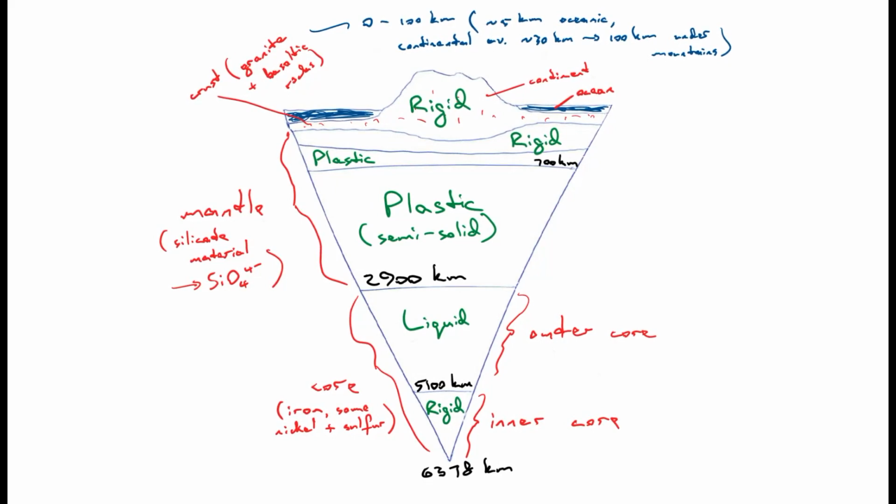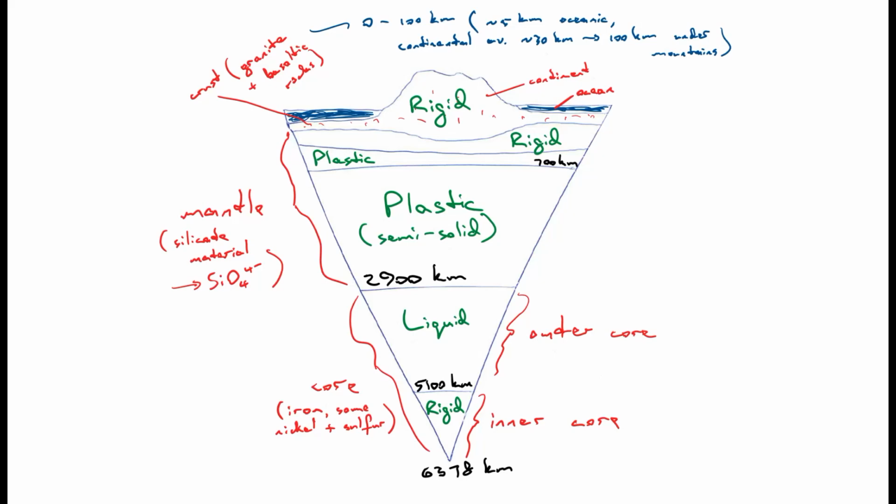So we've labeled the layers of the earth, the core, which is the inner and the outer core. We've got the mantle. It's actually three parts of the mantle we'll go over in a sec, and the crust. And we've talked about the composition of each of those layers. And we've talked about the rigidity of each layer. So the crust is rigid, the inner core is rigid, the outer core is liquid, and some parts of the mantle are rigid. That top layer is rigid, but then below that layer, it's plastic in nature. So sort of like a semi-solid. And there is a reason why we've broken that up, that plastic part of the mantle, into two distinct layers, and we'll get to that in a sec.